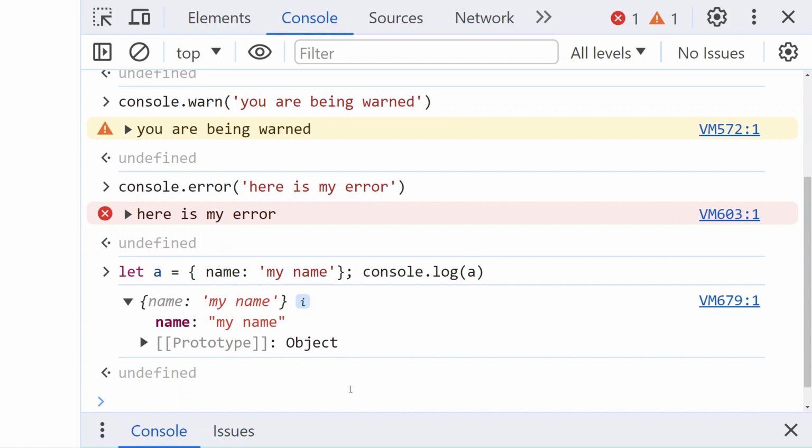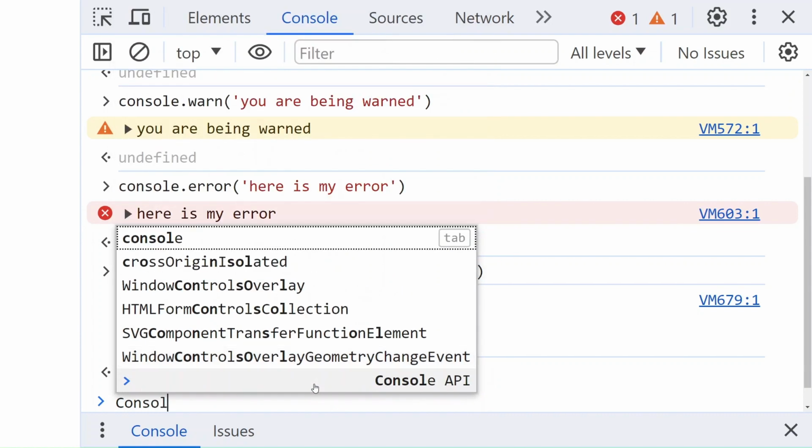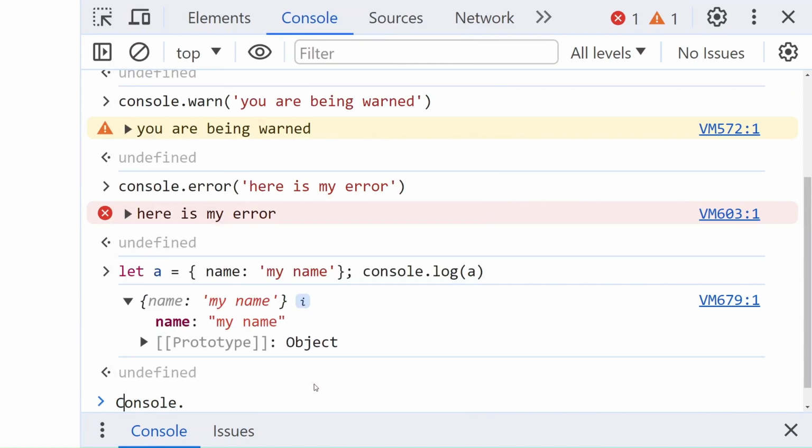So that's technically it about logging messages from the console API. And we are going to look into some other useful methods that we can use. Let's see what else we have. So console, sorry, not capital.